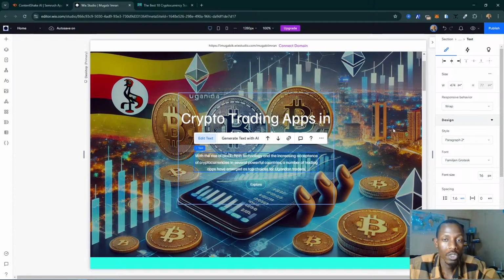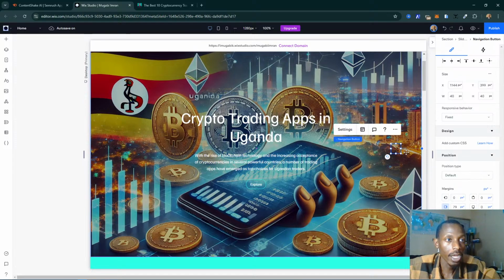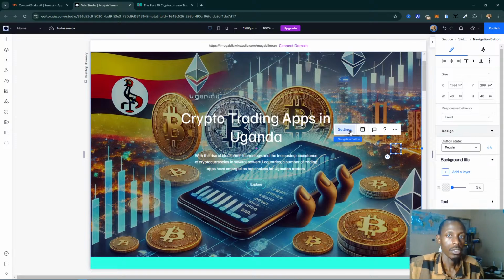So that's one. But then remember how we said slider, and as you can see the buttons here for the slider, we need to do some work on them too. They are in black color. So when you select them and we go to settings, some of the elements you can edit their settings right here on the left. As you can see, when you click on any of the element, the settings will come here.